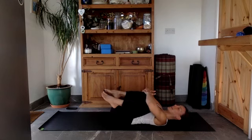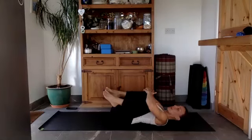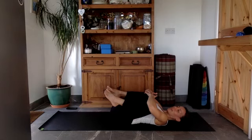You're breathing in, belly expands, body expands. And breathing out, try and draw the hands closer towards your chest. Relax your hips, relax your legs, relax your feet. Let the arms do the work here.